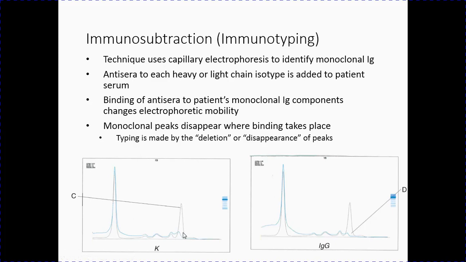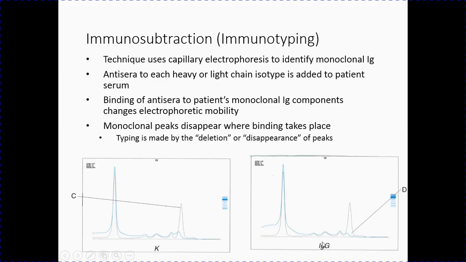So this patient had a monoclonal antibody where one of the things produced by their malignant plasma cells were kappa chains. And you see this reflected here. We added anti-kappa to the patient's serum, and they bind off together. It's a typical antibody-antigen reaction. It's going to slow down the electrophoresis, and you don't get this sharp peak anymore. You end up with very large complexes that are obviously going to change the electrophoretic pattern altogether. So we subtracted, since we know that this represents the kappa, this monoclonal peak. We're actually identifying, or immunotyping, by the disappearance of the monoclonal peak.